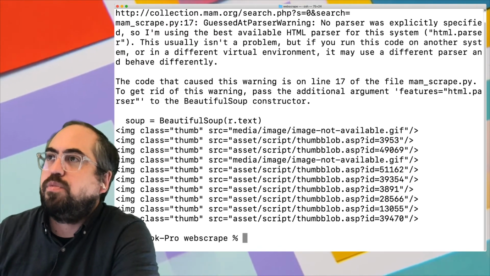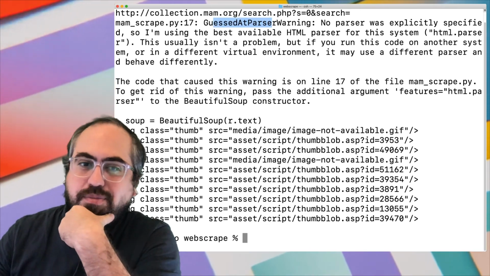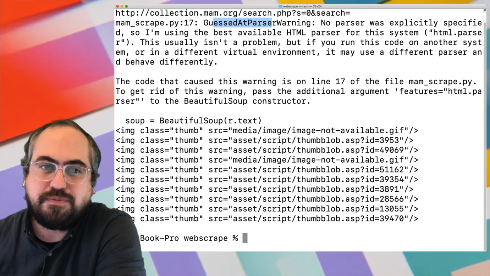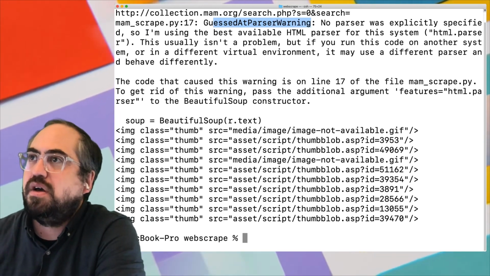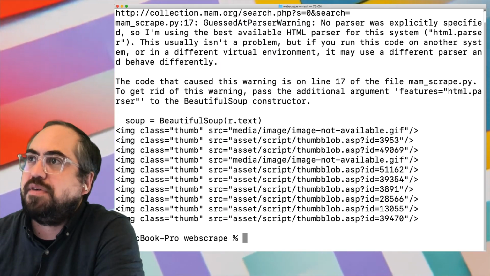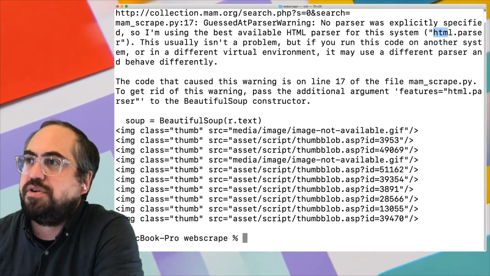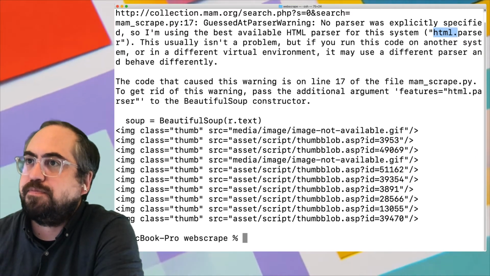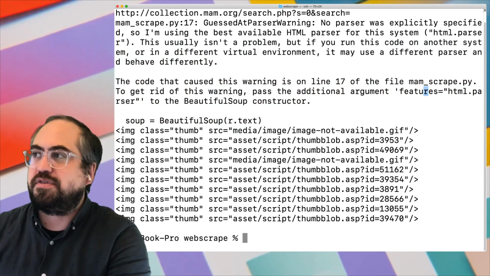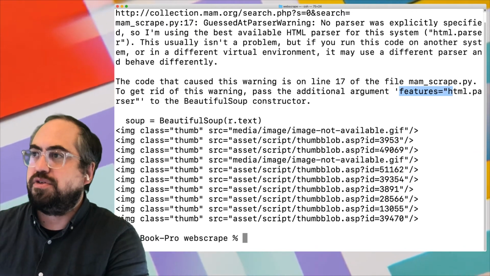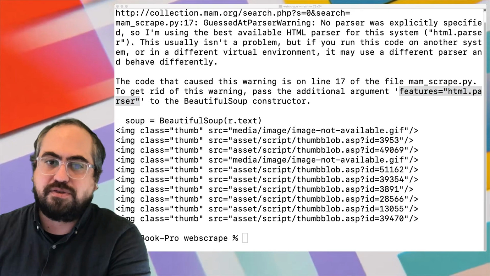So the first thing, this has been happening this whole time, but basically the Beautiful Soup library is saying I'm trying to guess what kind of thing you're trying to parse. I think it's HTML, but you're not telling me specifically what it is. If you say HTML parser in your Beautiful Soup constructor, then you'll stop getting this warning message. So I'm just going to do that. It's saying put this into your Beautiful Soup constructor to stop from getting this message.